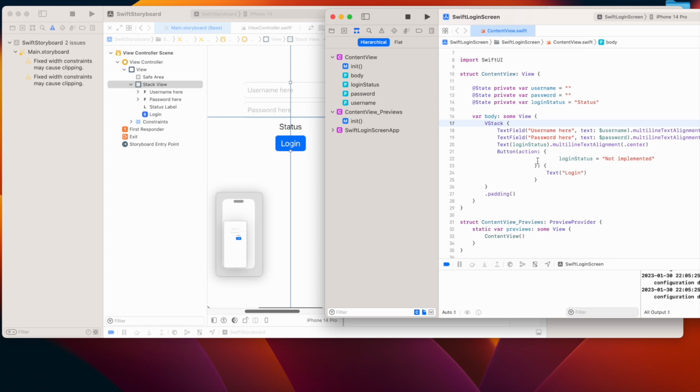I mean, we even got the vertical stack, which, before SwiftUI, I was using stack views all over the place because they were allowing me to aggregate multiple user interface components onto one super object that I could put anywhere, and the relationships between the objects would stay the same within the stack view. So without further ado, let's get in and write some code.